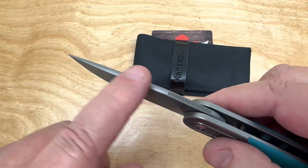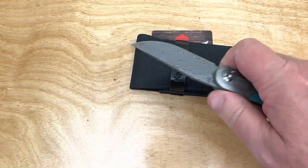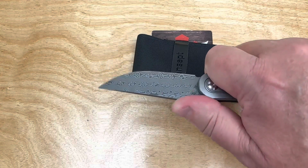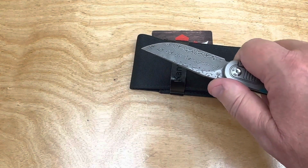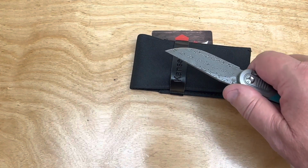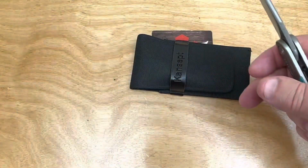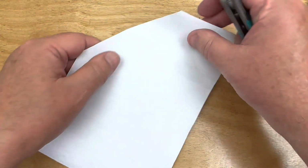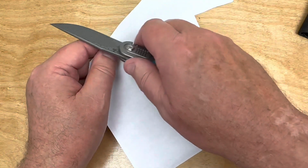Oh, yeah, and you know what? Look at this spine, crown spine, rolled over like this. But there's jimping here, and this is meaningful. Oh, let me see if I got a piece of paper without cutting up the actual thing that I just did here. Or maybe I can just cut up the actual thing I just, oh, well, nah, that's not going to work. Okay, without too much fuss.